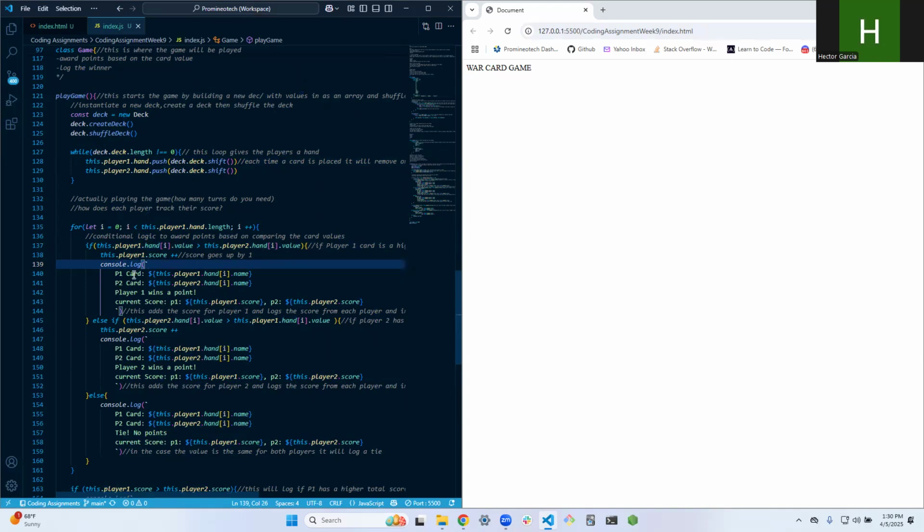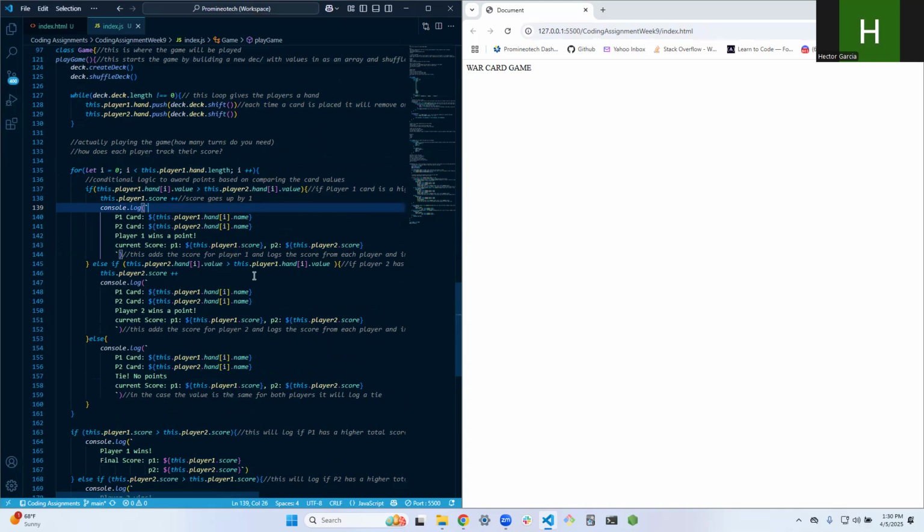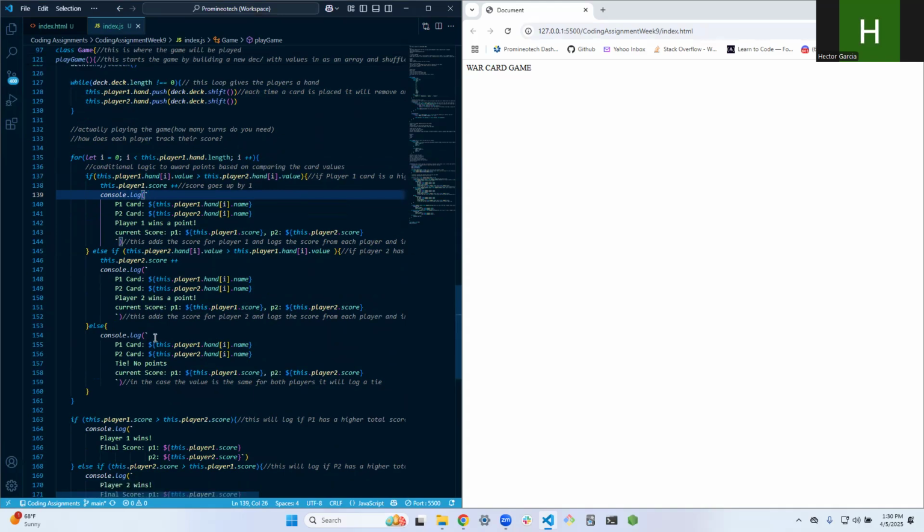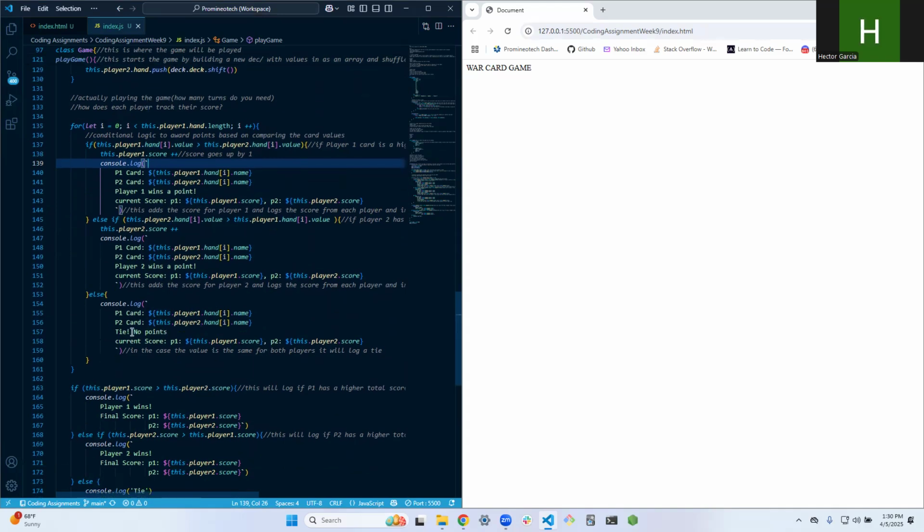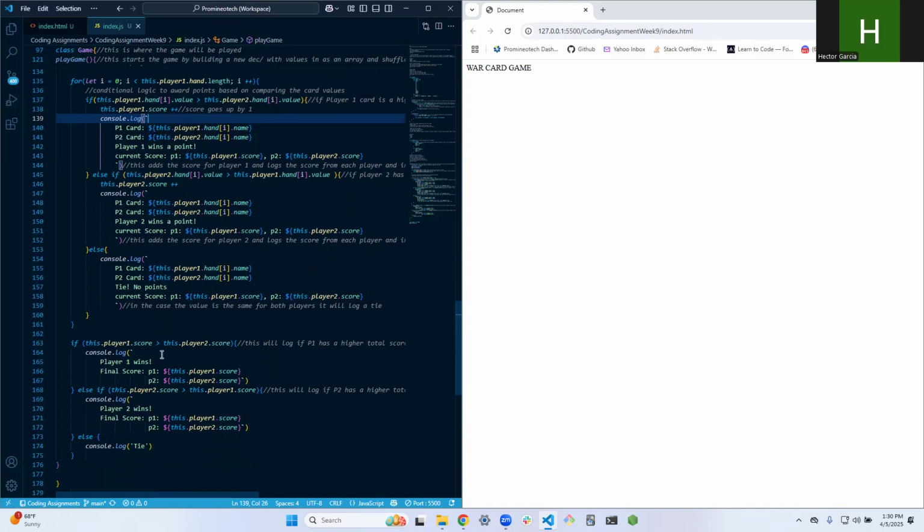And here it's going to log player one's card, player two's card, the winning card for player one, and it's going to log the score. Here you're going to have the same thing. However, it's going to be if player two's card is higher than player one's card, it's going to log each player's card, and player two is going to score a point if it's bigger. If they end up being the same, it's going to log a tie right here. There's not going to be any points.